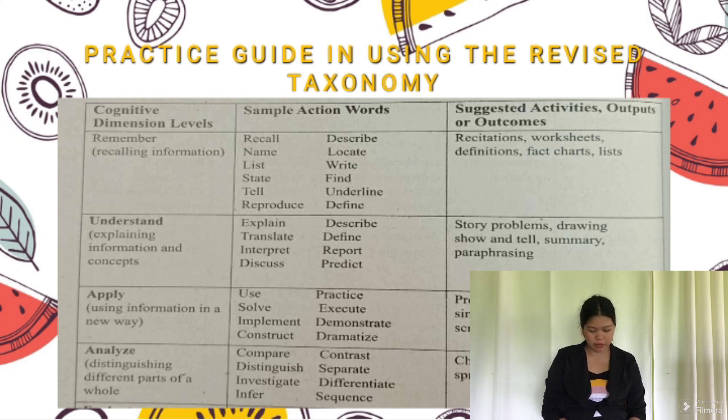So this guide is very helpful, especially to the teachers, no, because this will formulate the learning objectives. Now, in the cognitive dimension levels, the remembering, the recalling of information, there are a lot of sample action words. As we all know, in the cognitive dimension, they will use a verb as an example, and in the knowledge dimension, they will use nouns.